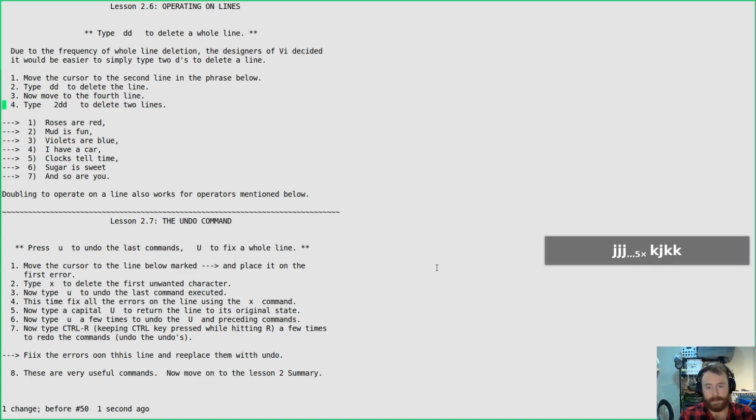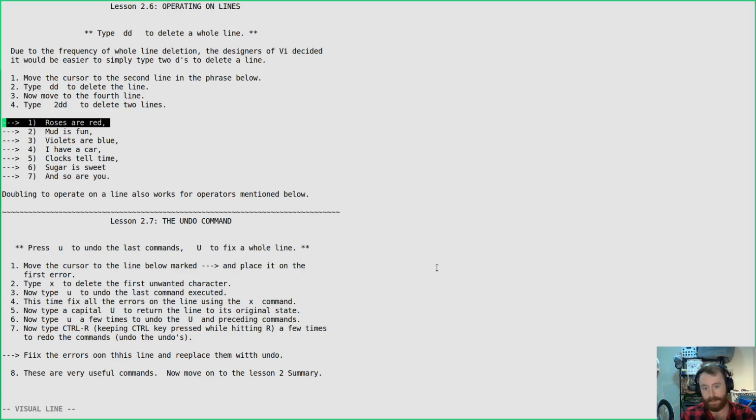What do they want us to do? DD, delete the line, move to the fourth. Okay, let me show you, because this was actually a recent request, and it relates to visual mode, which I just changed the color scheme for. There are at least three kinds of visual mode. So the first one I learned about is triggered by Shift V, which is, as you can see in the bottom left, visual line mode.